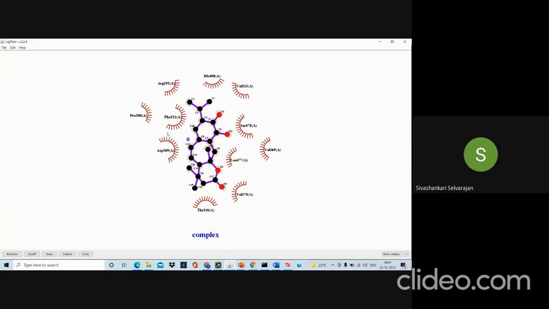So actually there is a hydrogen bond. Serine 478 is here, and this is forming a hydrogen bond with this oxygen. This will actually be shown as a dotted line.